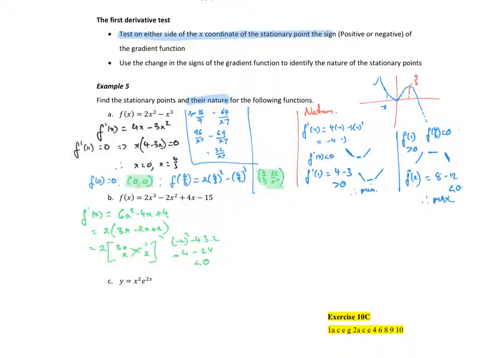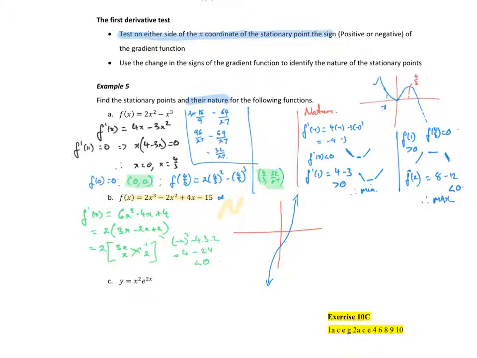So let's have a look at what this graph will look like. We use a little bit of Desmos or something like that to graph this particular graph. We find that it actually looks a bit like that. So there's actually no turning points and no points of inflection in this case. It's not something that we come across too often, but it just really highlights the fact that not every cubic graph is going to look like the traditional cubic. This one here happens to have no stationary points, and so that's roughly what it looks like. So let's go on to the next one.